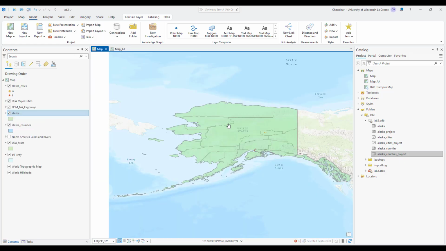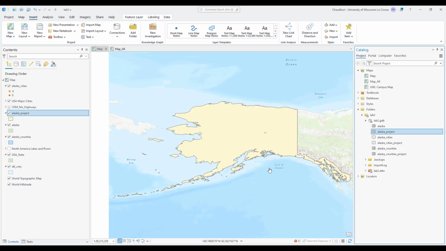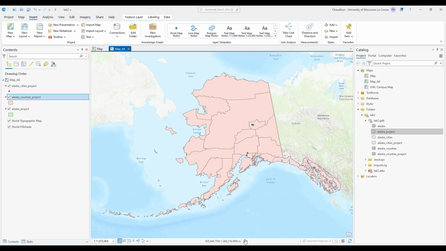Now, here's the thing. If you do not create this map tab, and if you add the same projected data set in this map tab, you see it looks like the unprojected data set. That means if you create a map layout and turn this in, then nobody will understand whether you have actually projected the data set or not, and you will be marked off for using unprojected data set, right? So make sure that when you project your data set, create a new map tab and add the projected layer in a different one.